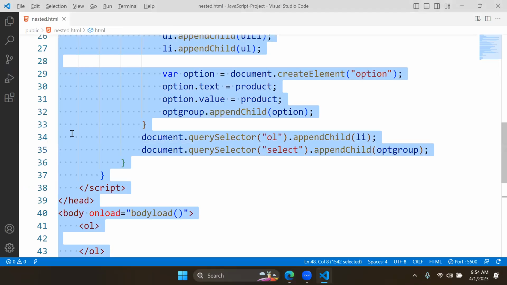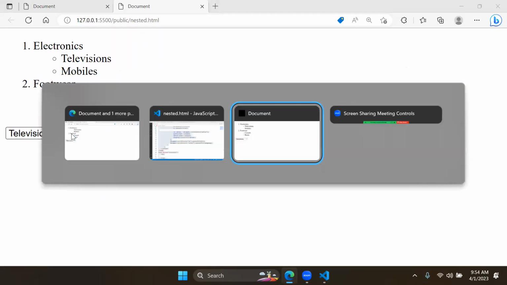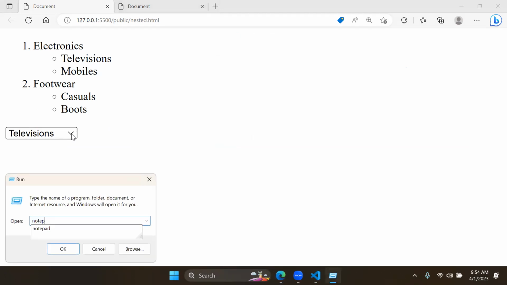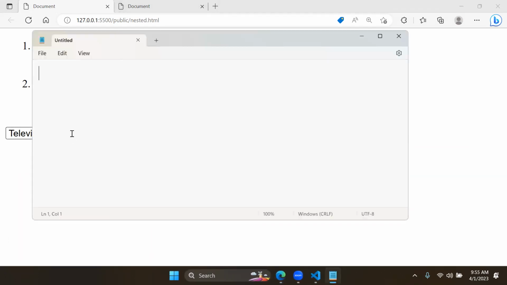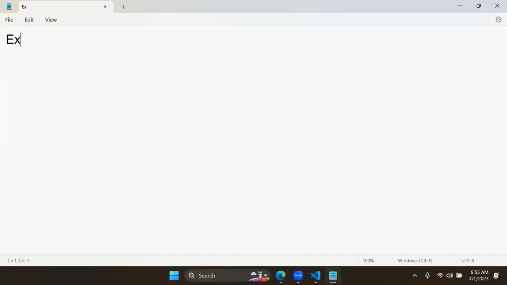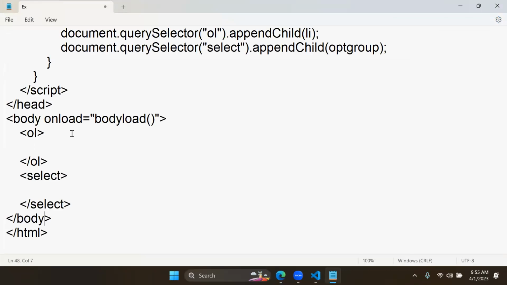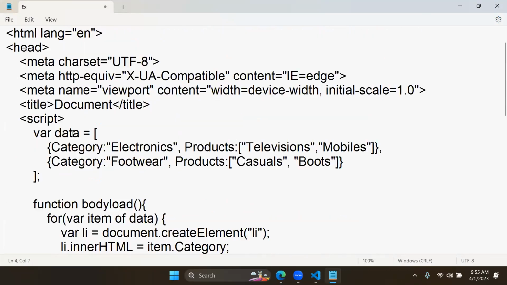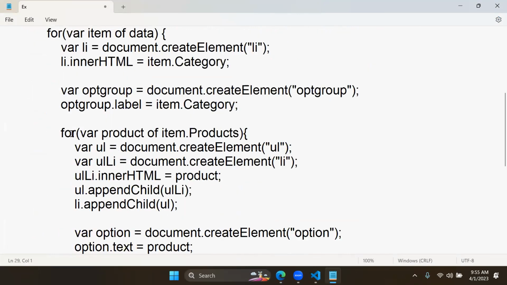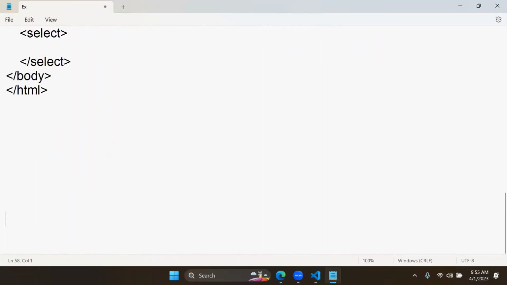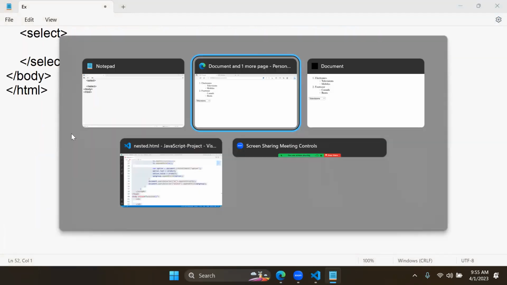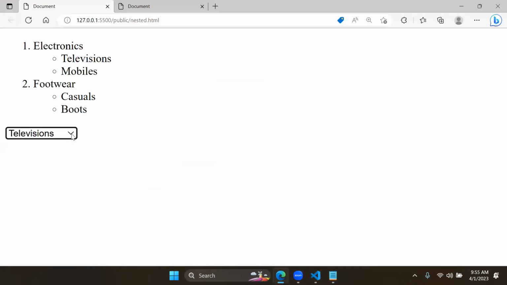So there are so many variations asked. For example, I will copy this for you. Now I will show you another presentation. Suppose they asked you to create this with an expandable, collapsible branch, how would you do that?